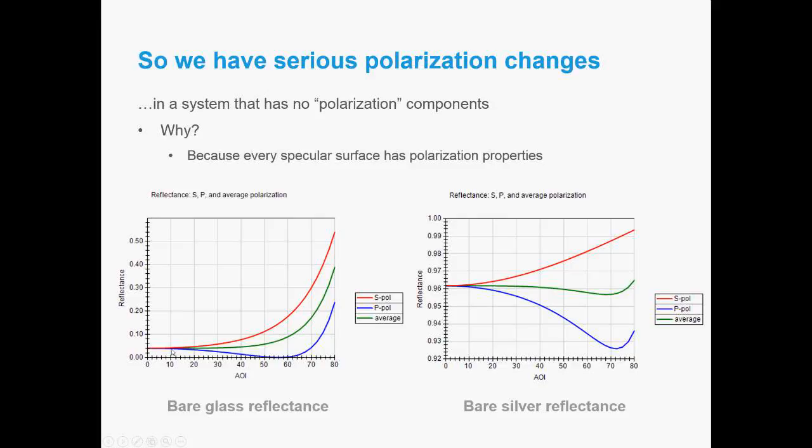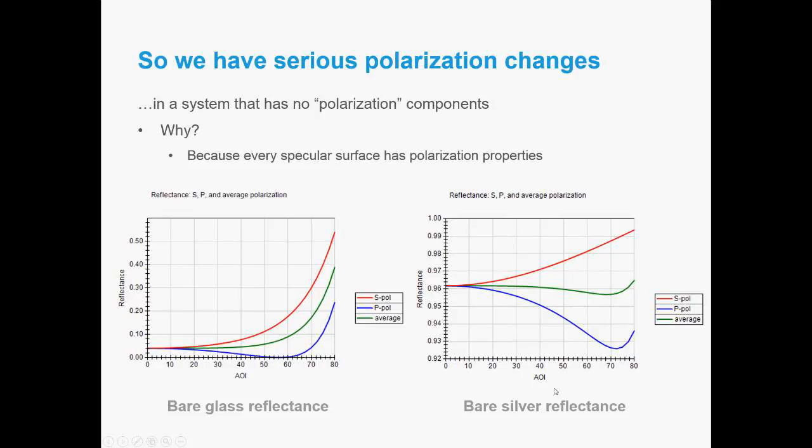At small angles of incidence, that's what AOI means here, polarization effects are very small. But the S polarization, the P polarization, and the average of the two are plotted here as a function of angle of incidence. And as you see, it starts to split at 10 or 15 degrees. We start to see a difference. If the angle of incidence at the surface goes to 30 or 40 degrees, it becomes pretty significant and actually, in a sense, reaches its maximum relative significance for reflection out around, in this case, for bare glass with an index of 1.5, out around 55 or 60 degrees. The P polarization reflectance goes to 0. That's Brewster's angle. It's a natural phenomenon, and it happens with glass or dielectric surfaces.